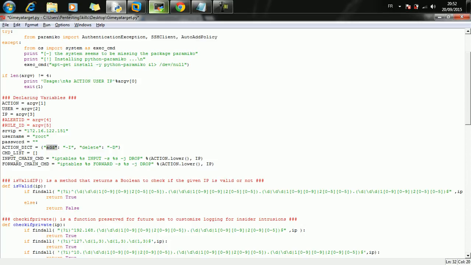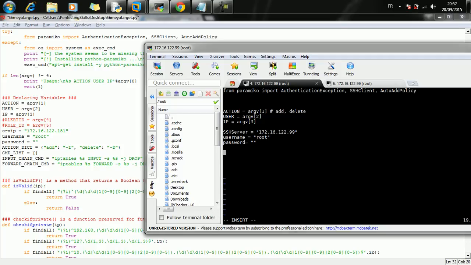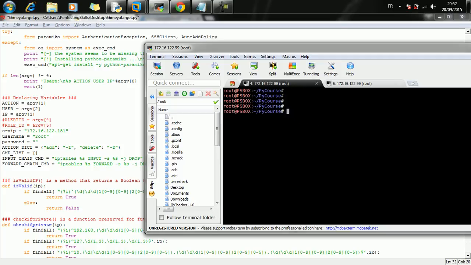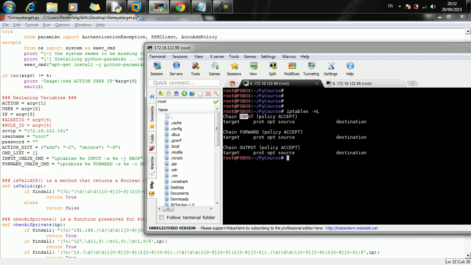So let me get out of this file, and if we do iptables -n here, we distinguish some chains: the input chain, the forward chain, and the output chain in iptables. This is the firewall. If you add a drop or jump target for a given IP address in the input chain, that IP address wouldn't be able to send packets to come inside the network. That's the input, anything that comes from outside to inside.